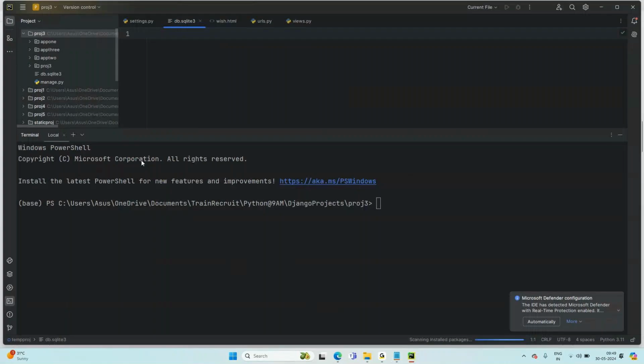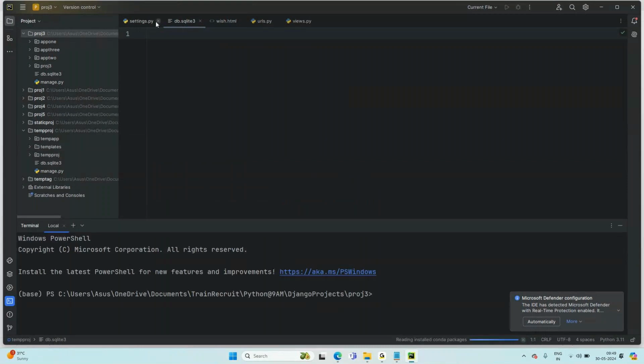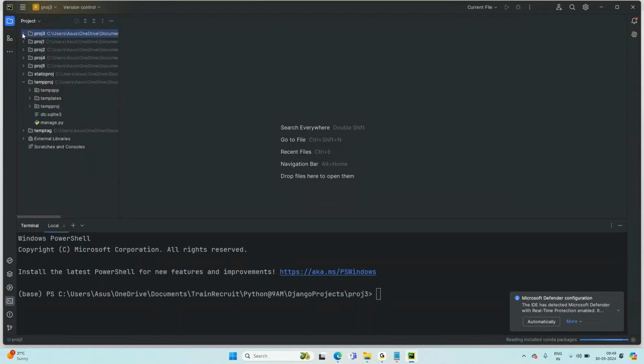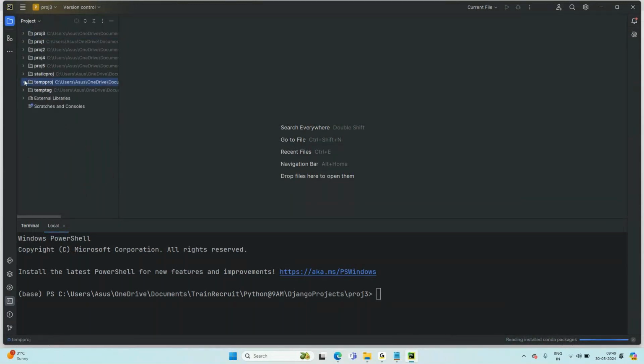Go into PyCharm. We'll close all the other things we used yesterday and the day before. We will close everything and create one project to demonstrate the model.